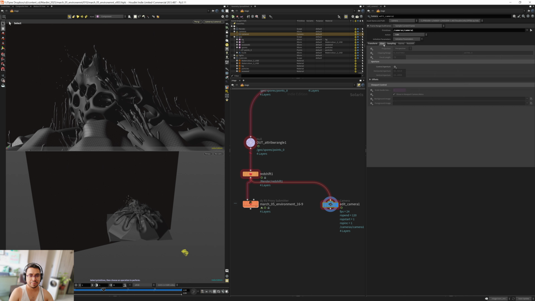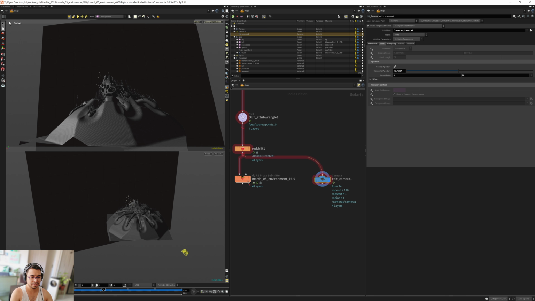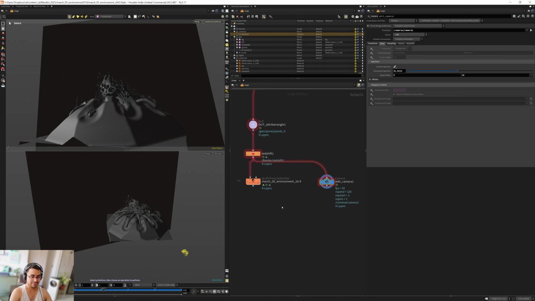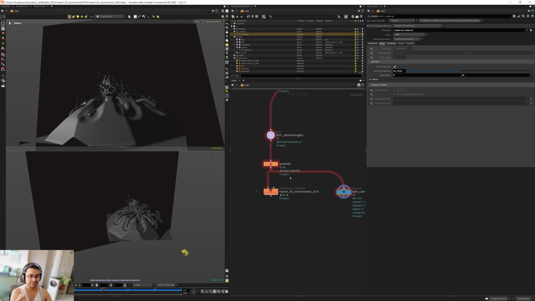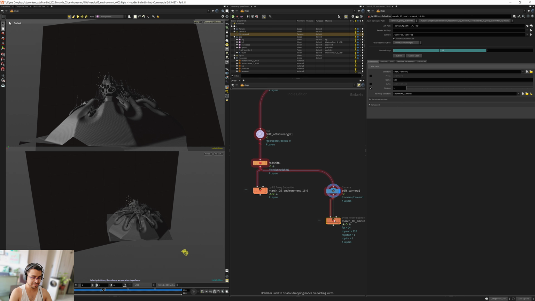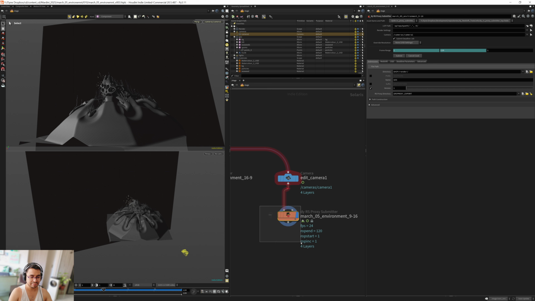Let's create our camera and let's override the aspect ratio by this. But this is only half of the thing, because even though I already changed the aspect ratio, the resolution of the render settings remains at 16 by 9. So I can just override that very easily by creating another submitter here. Let's update the name.